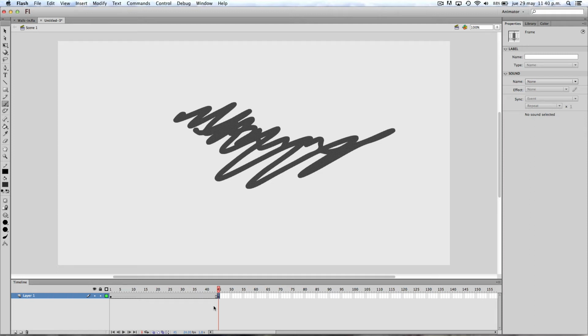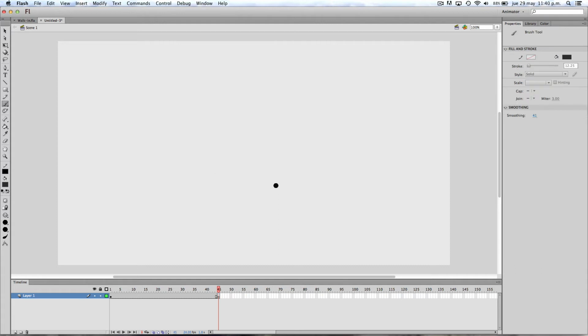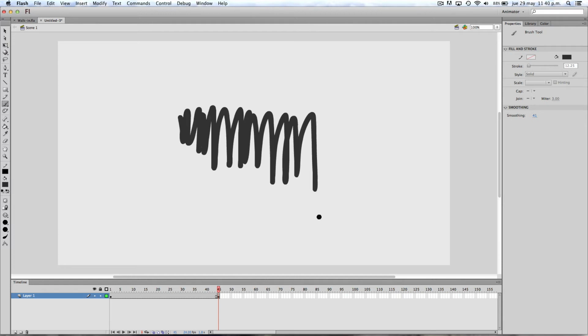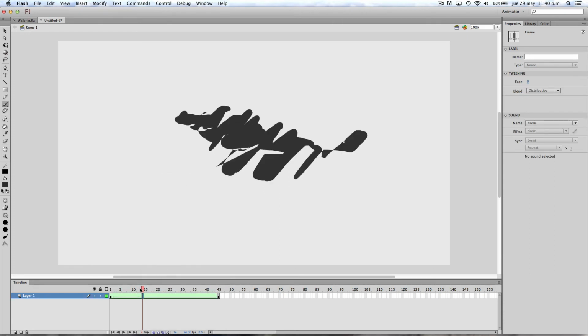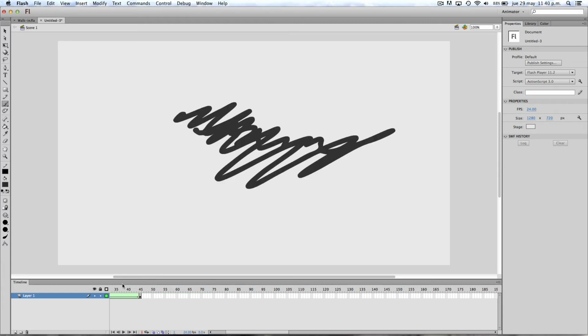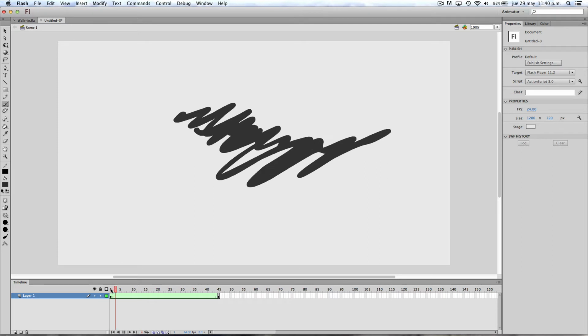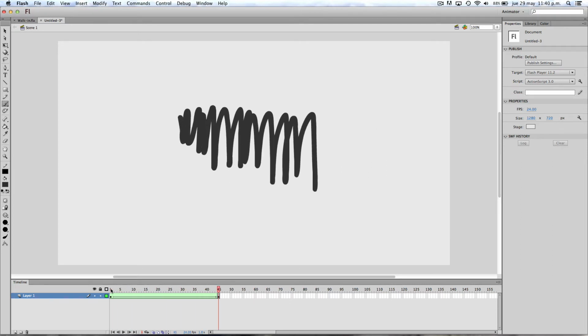It's just Command Fn F6. So in here we'll just delete what I drew and do it the same, but different. Let's select create shape tween, and it will create an animation, changing the whole object into the next keyframe.